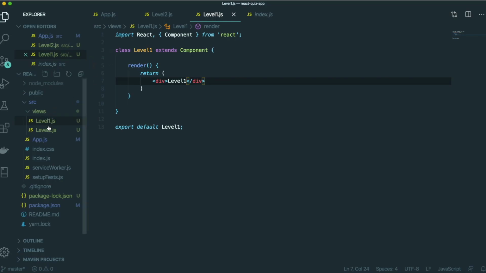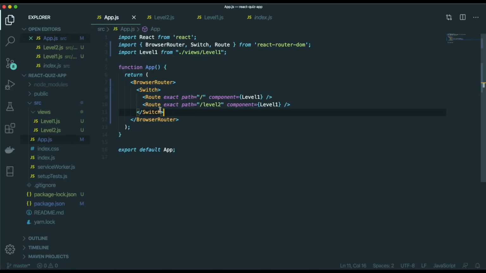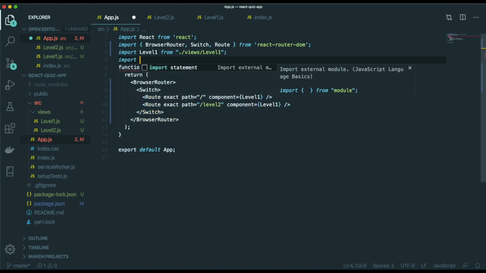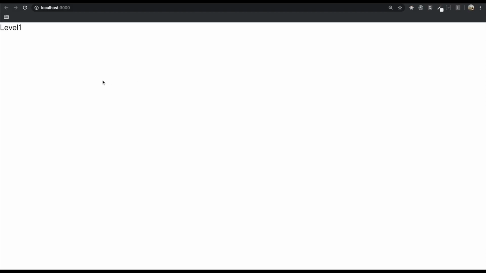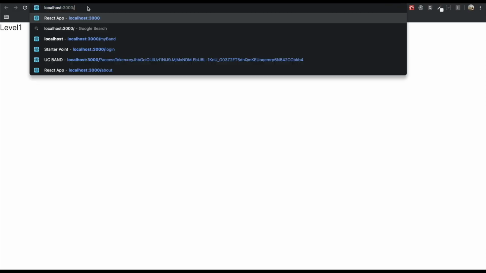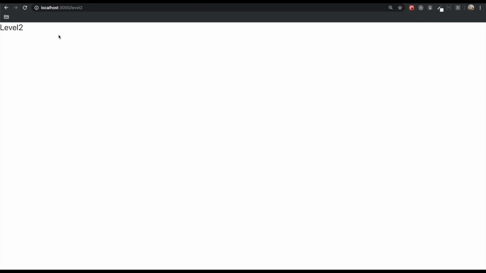And for level 2, we give the level 2 path, and we did import level 2 from views and level 2 like this, and put this component in here, and then we will manually go to level 2. So we come to level 2 right now.